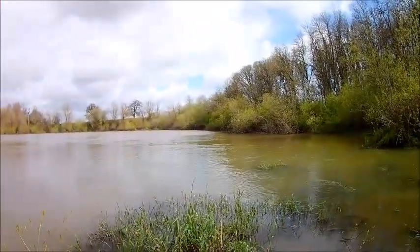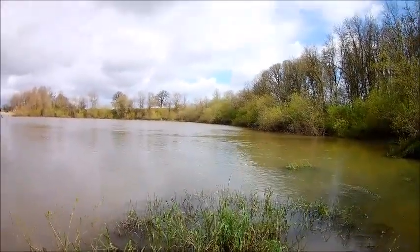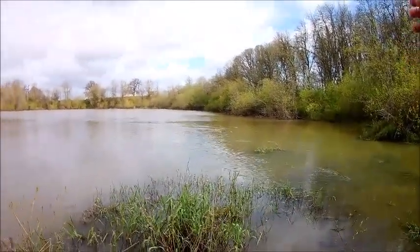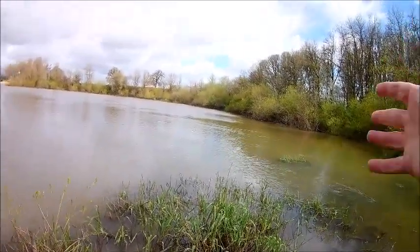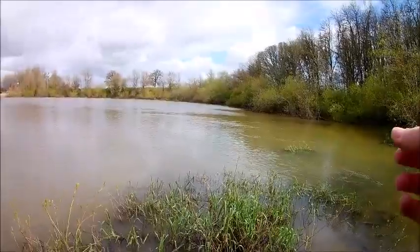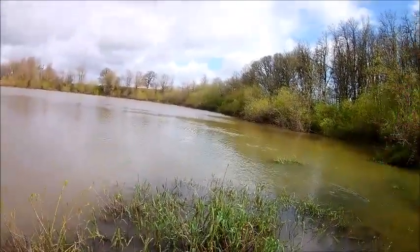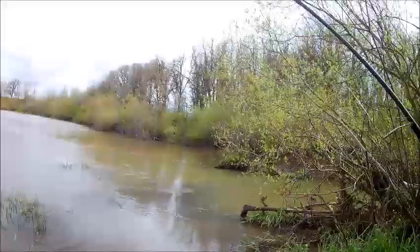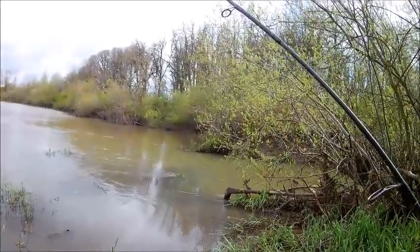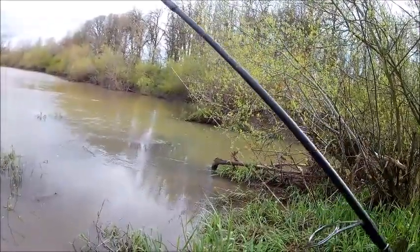And they sit there facing the current, striking things that come down, bugs, zooplankton, anything that might be food or something that catches their attention, and they reactively strike at it, something like a spinner bait or a spoon bait or a grub, things I'm going to show you while we're fishing today. And probably the most natural presentation you can offer is the best to start with. See if there's trout around here.